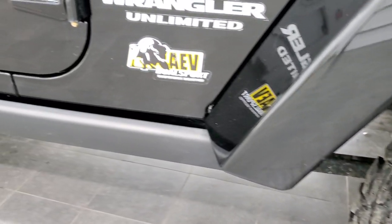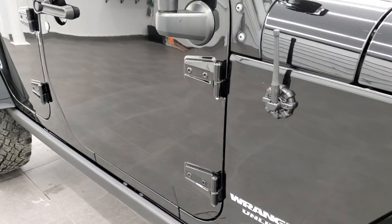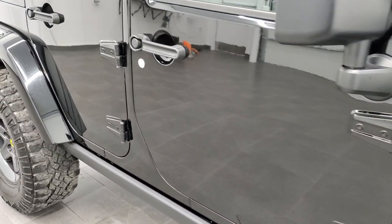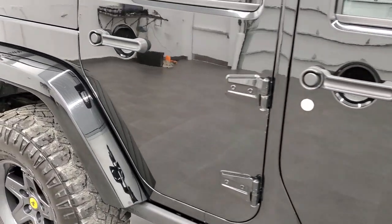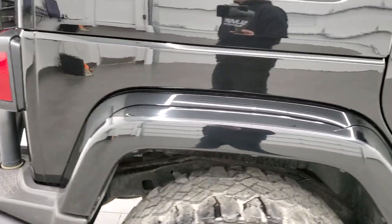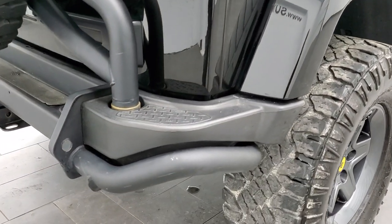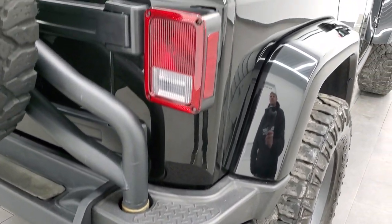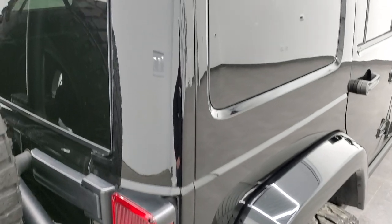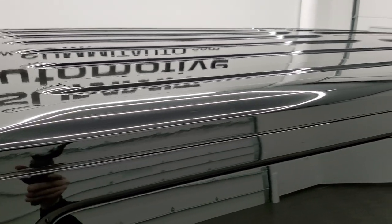Notice you do get the rock rails on there as well. As you go down this side of the vehicle, take note of how clean the body is, how reflective and mirror-like that paint is. We take these HD videos so if you are far away or even close by but just cannot make the trip down, you can see the Jeep, hear the Jeep, and have confidence in what you're looking at before you even get here, so that when you do get here, there are absolutely no surprises.